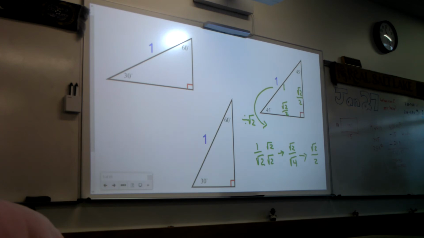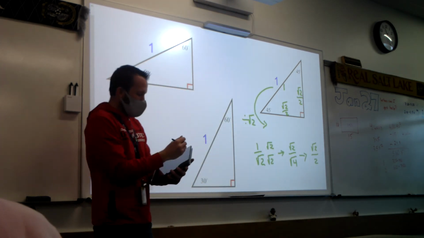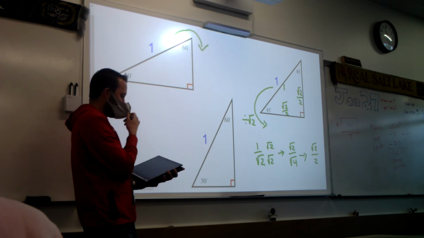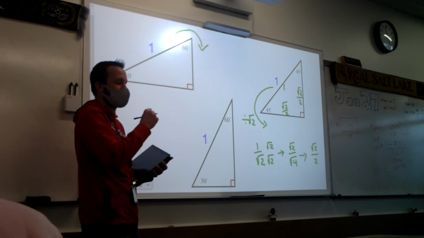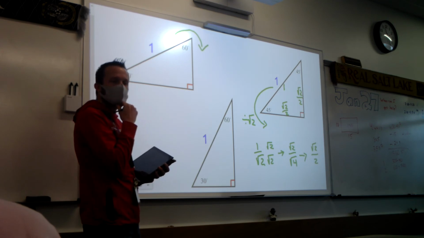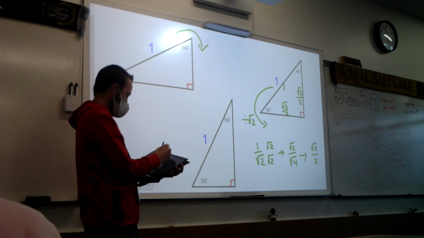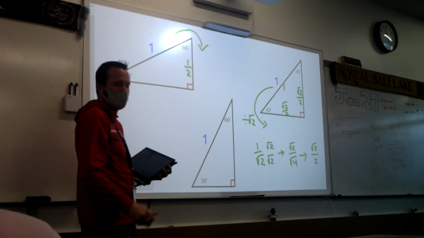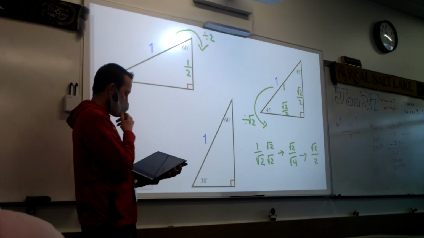Okay, once we have that, then let's go to our 30, 60, 90 triangle. This time, our hypotenuse is 1. So in those examples we're looking at, and based on other examples that you've done, how do we go backwards from the hypotenuse to the long leg? Or sorry, from the hypotenuse to the short leg. Divide by 2. Thank you. So if this was 1, what will that be? Half of 1, which is 1 half, right? Awesome. So we divided by 2 to get from 1 to 1 half.